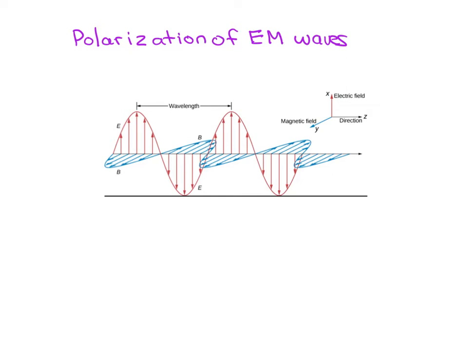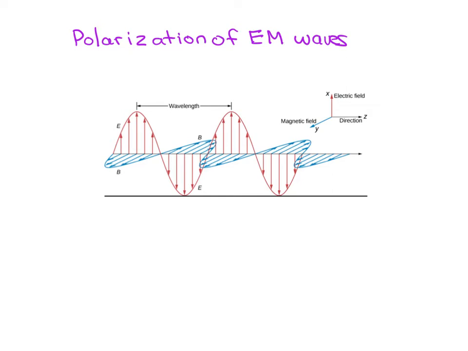And in this drawing here, the electric field is directed along a direction which we're calling the x direction. The magnetic field is directed along a direction which we're calling the y direction, and the electromagnetic wave is going to propagate in the z direction. And when an electromagnetic wave like this interacts with matter, it's usually the interaction between the electric field and, say, the electrons in the matter that are the most important source of interaction.